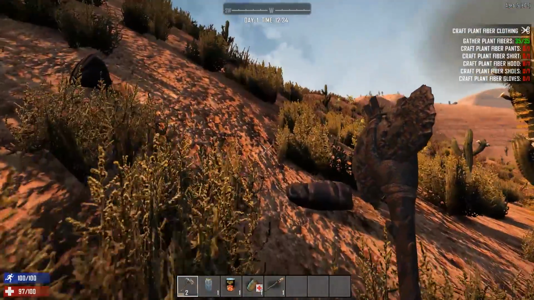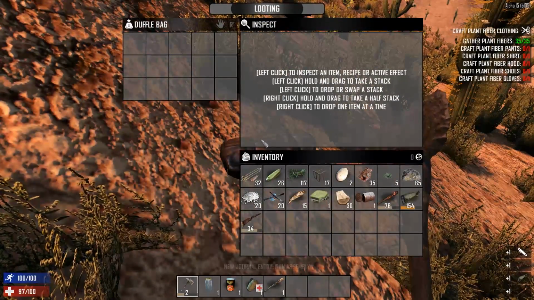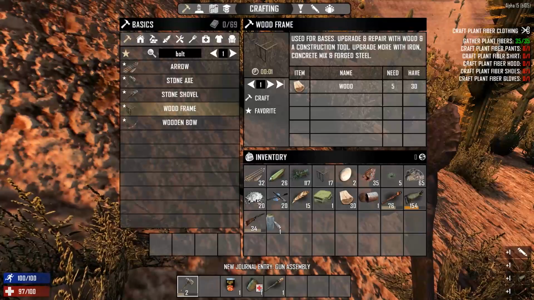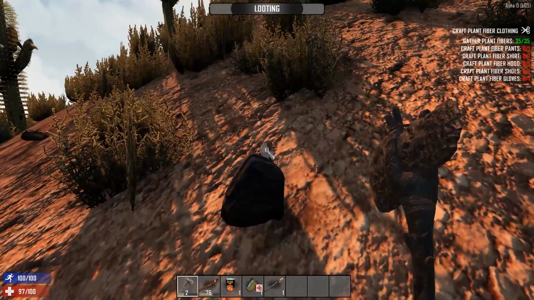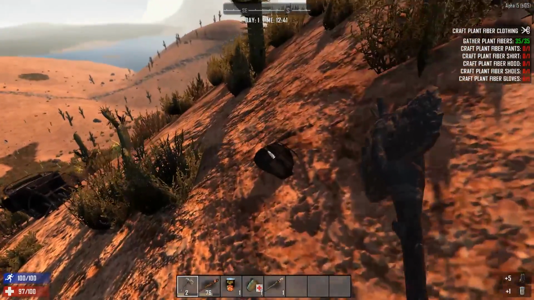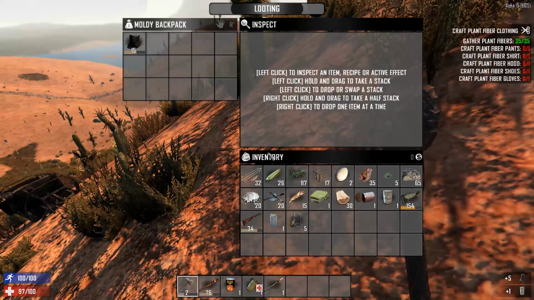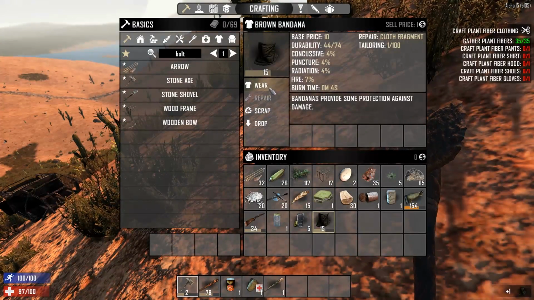Alright, so here's an interesting thing. You don't see this too often, a bunch of bags all in one little area. This has a pretty good club in there. Let's see what this one has. Some food, and this one has a bandana. I mean, it's not bad.